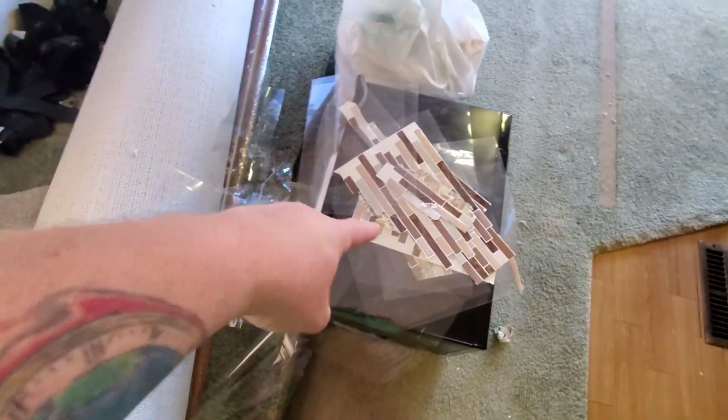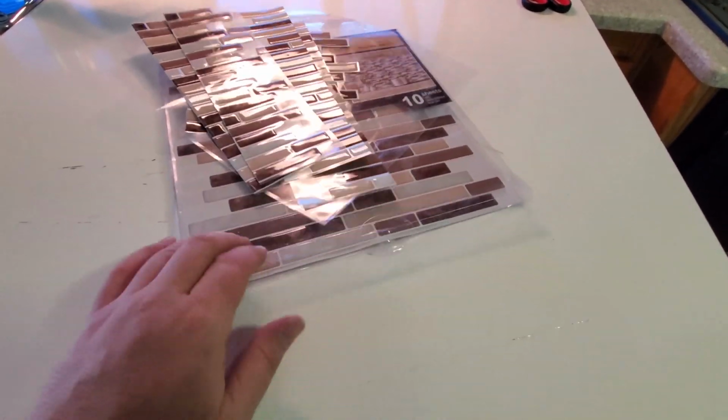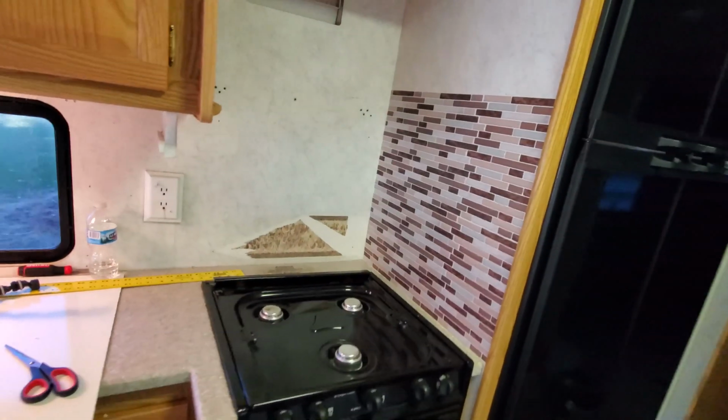Here's what I got left. I'm gonna have to get on Amazon tonight, and I'm gonna order at least one more pack. Probably two, actually, because it was really easy to mess this stuff up. I messed up 3 sheets. There's some of the sheets I messed up there, and then these are cut, but these are things that I can actually salvage, and I still have a full sheet, and that is what I have done so far.